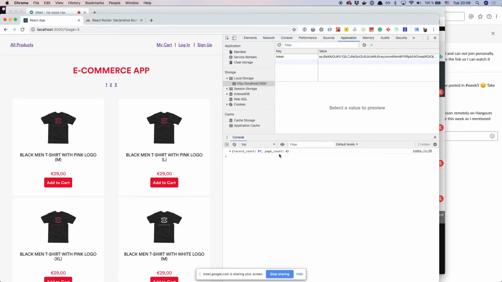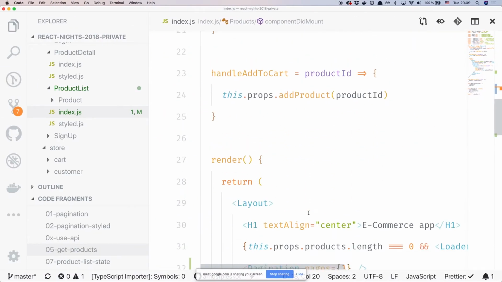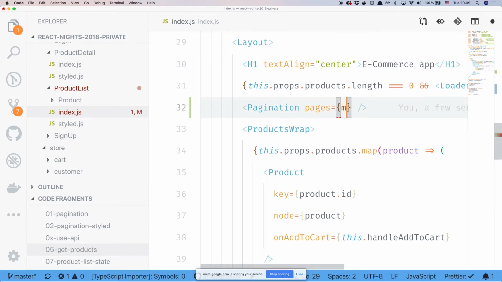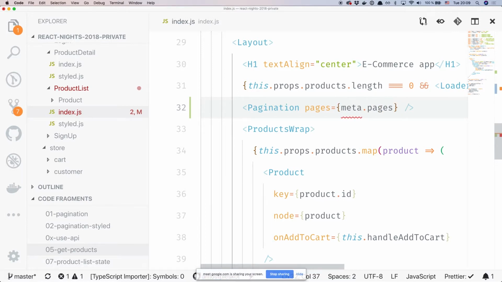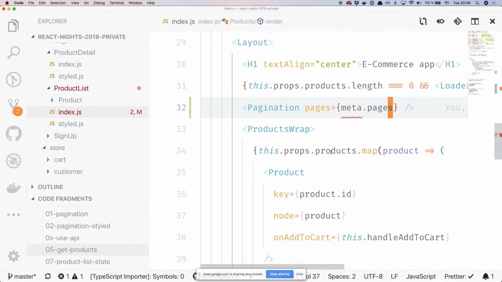It says that there are 97 products on 4 pages. So we can pass it here.